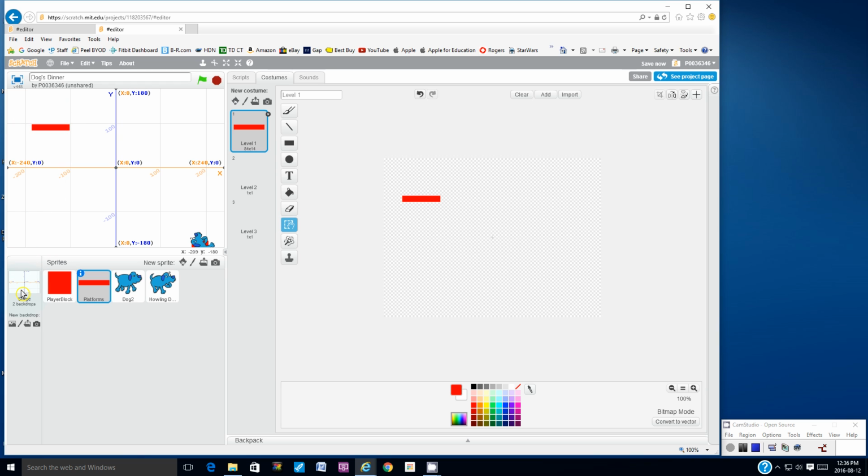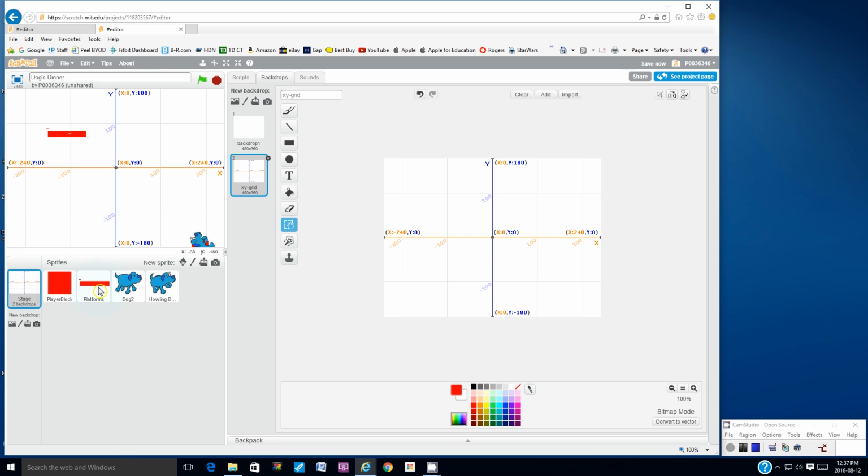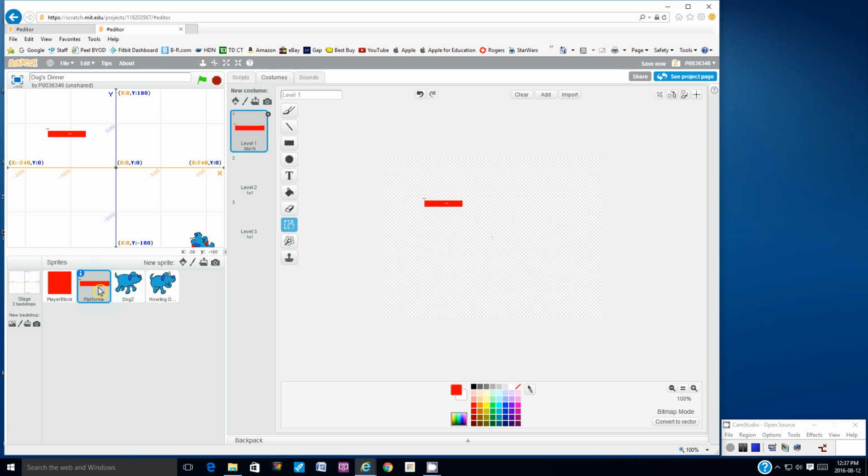It hasn't changed up here, so I'm going to click on the stage backdrop, and then click back on platforms. That's kind of where I want it to be. I want it to be in this grid here. So make sure you take the time to move it around. I actually want to move it a little bit more to the right. Now I've lost the ability to click on it, so I have to create another box around it, and I should be able to move it to the right. I'm going to click off of it, click on the stage, and click back on platforms, and that's moved quite a bit, hasn't it? So I should probably undo, see if I can undo. All right, so let me try that again.